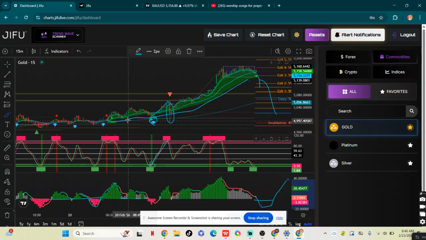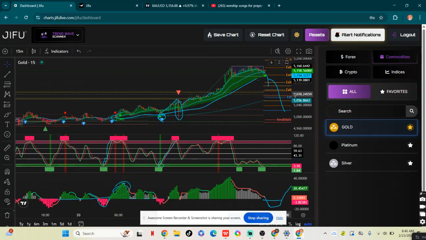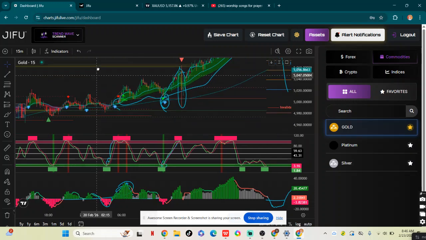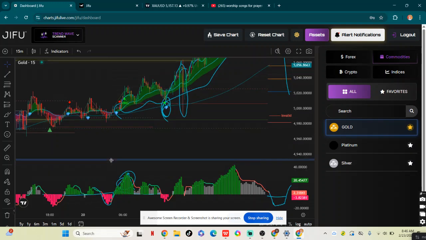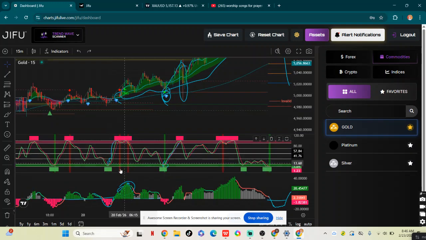So at this level, when the two lines cross, we got a confirmation, there's good volume from here, and the RSI has already closed this region here. So that's an indication that the buyers are about to take over. Look at this area. Look at this clean buy here. From this area, when the RSI entered my level at 20 here, you can see there was that big buy all the way.